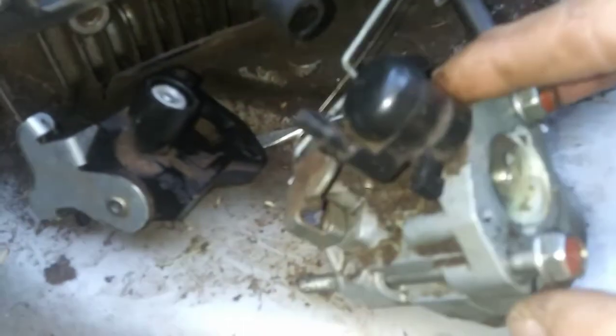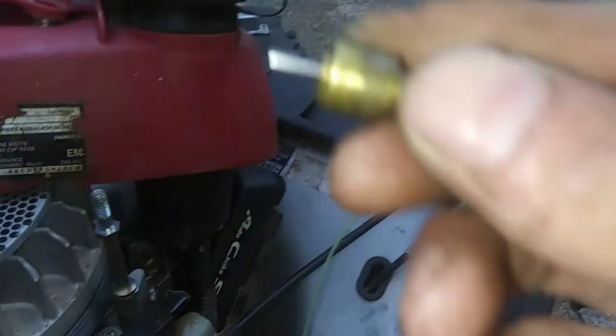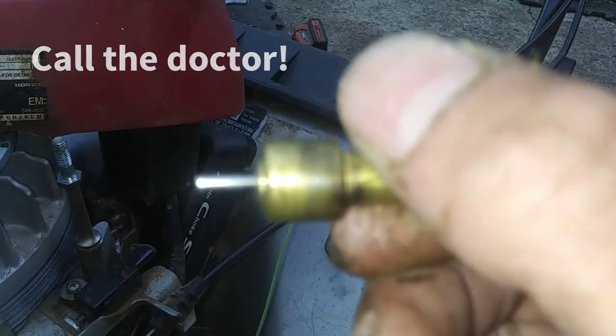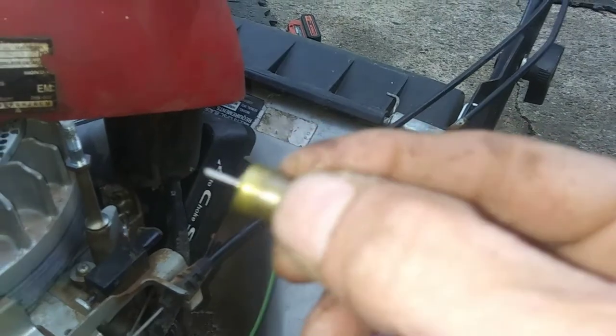I apologize, my tripod won't get down low enough for me to show you, but I thought you might want to see that. And so, it has been 30 minutes now, and this pin is still out. It's not retracting at all, and it's cold. I even dipped it in some water, and it won't retract by itself.